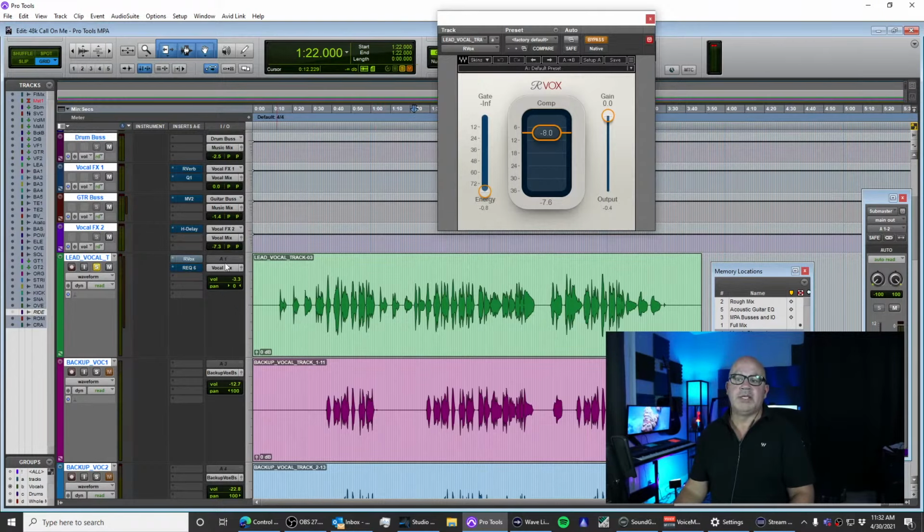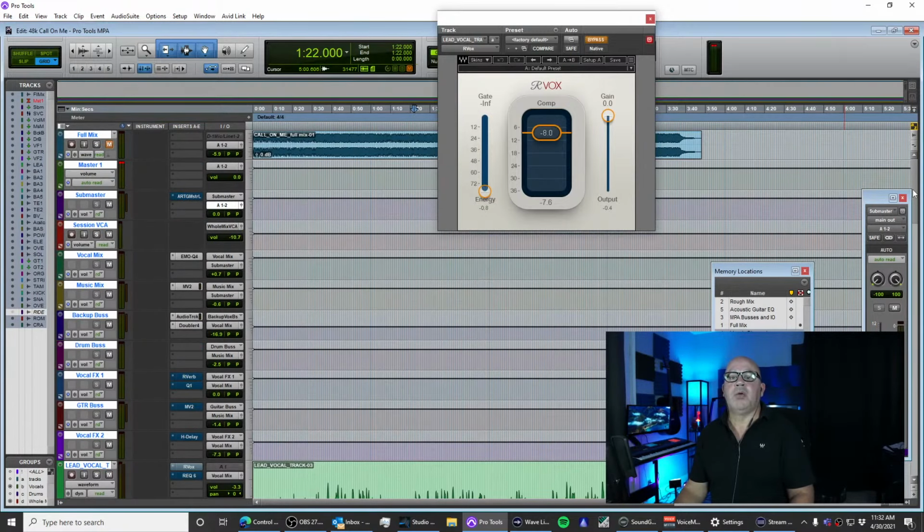So all we're doing on this one is literally cleaning it up slightly, and there's a really, really easy tool to do this. If you remember, one of the things that I did when I was taking you through my mix was I set up all of these different auxiliaries. Now, if I press play, let's go.